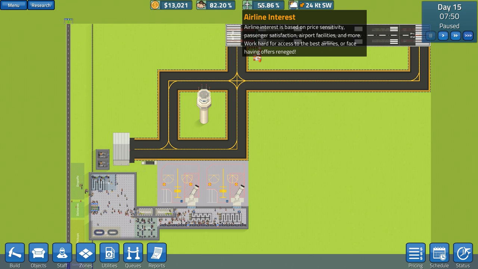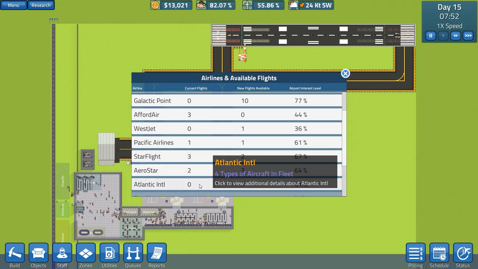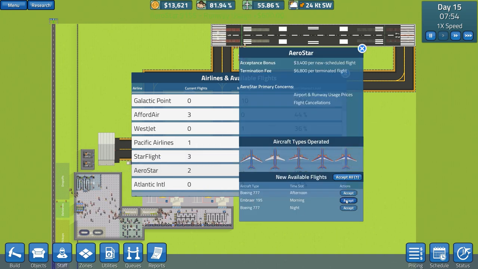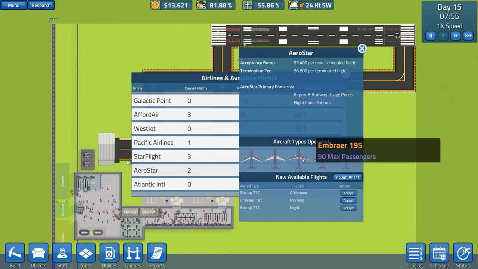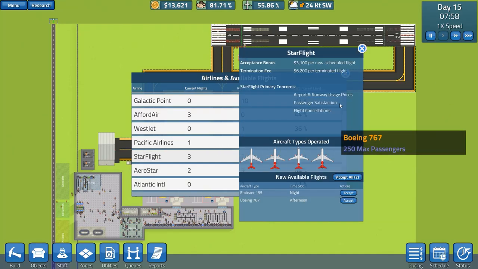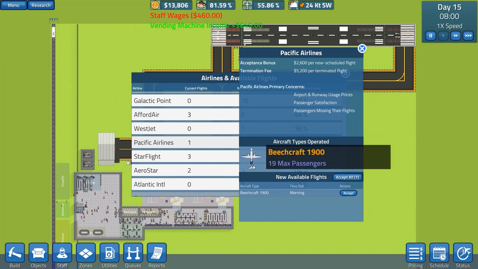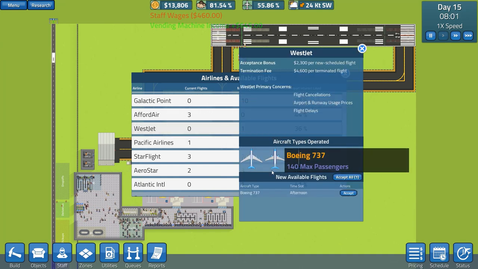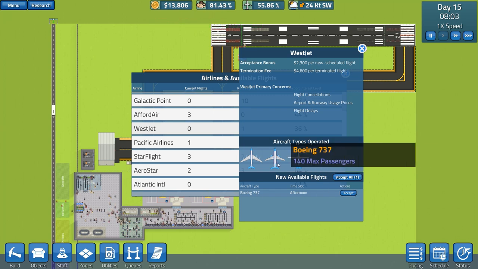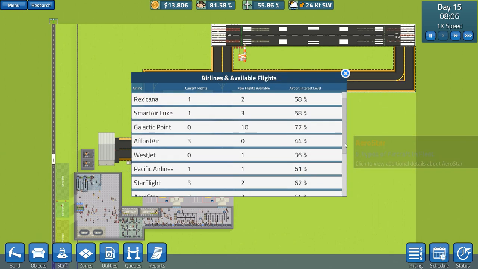So we'll go for airline interest. We'll just put on normal speed while we do this. We're going to check things like Atlantic Limited. That's an afternoon flight. Aerostar is a morning flight with an Embraer 195, which is 90 passengers. We've got Starflight, which is not useful for us. Pacific, which is a morning flight. Beechcraft, which is very, very small. WestJet, an afternoon flight. We haven't got a WestJet one, I believe, which is a Boeing 737, 140 passengers. Fordair, we don't have anything there at all. I should really check where it says available.